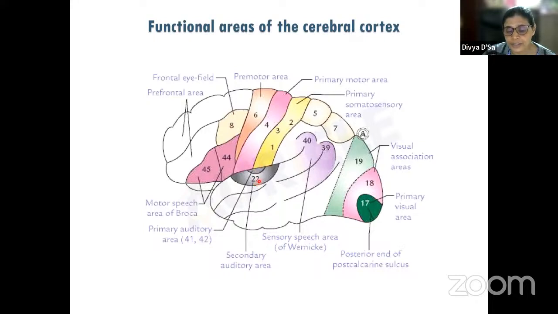And on the lateral surface of the superior temporal gyrus, we have area number 22, that is the secondary auditory area or auditory association area. With our previous knowledge, we are able to identify the sound, whether it is the sound of the bell, the clock ticking, or a bird singing, the different sounds we identify with the secondary auditory area. So only the speech area is present in the dominant hemisphere. The rest of the areas have bilateral representation.